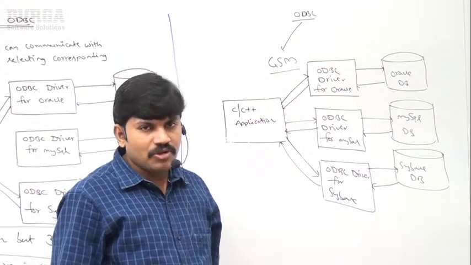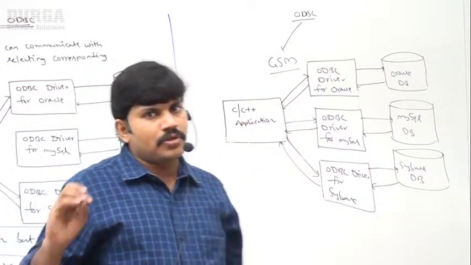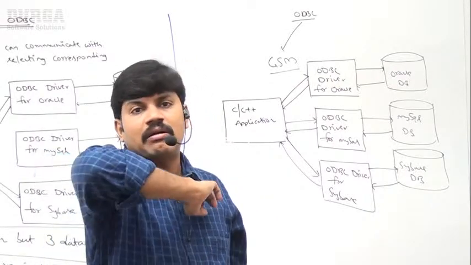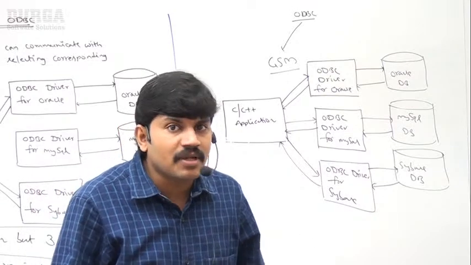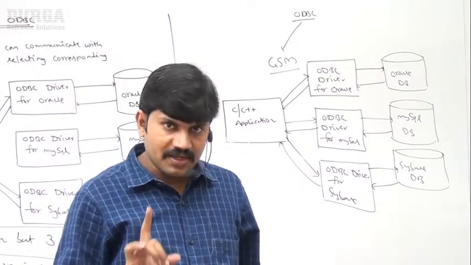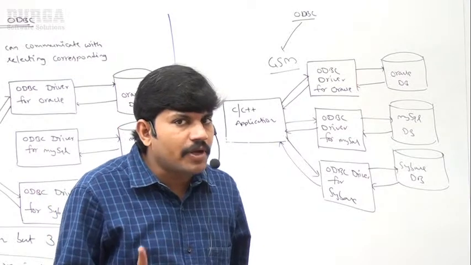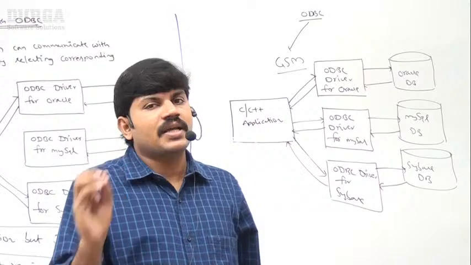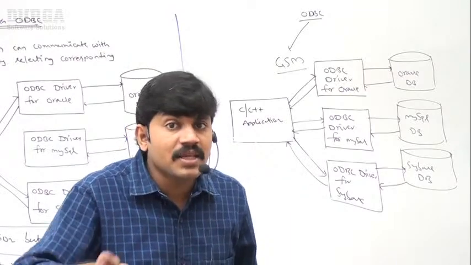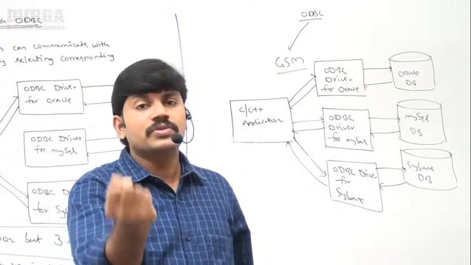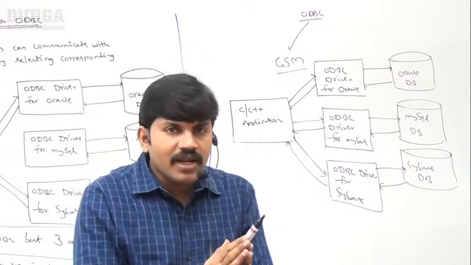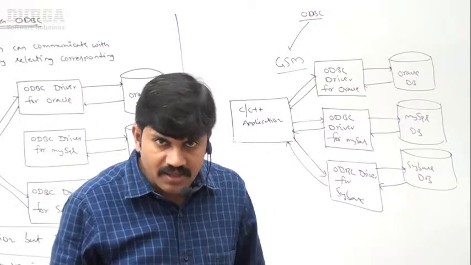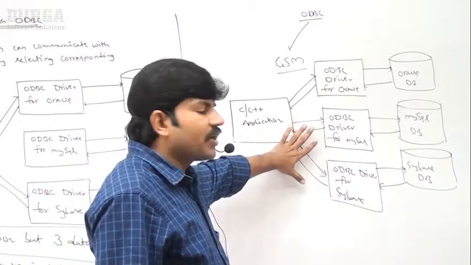The ODBC concept. In 1992 Microsoft introduced ODBC technology. It changed the complete scenario of database communication from our applications, right? Clear for all of you, right? So the first point is ODBC. What is the meaning of ODBC? Open Database Connectivity. It is a database independent API. By using this ODBC concept, our applications can communicate with any database, no problem at all, sir. Clear? Okay, that's all up to this, whatever I covered.